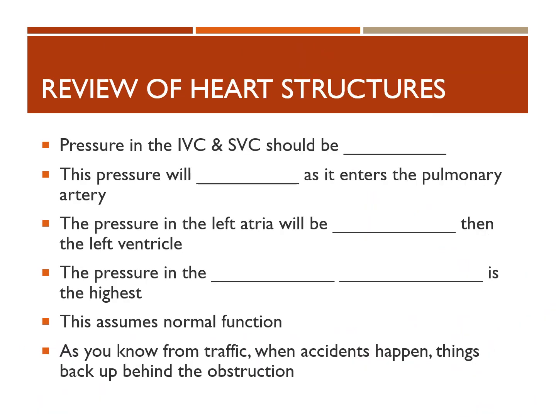All right, so heart structures, you do need to know those. Pressure in the inferior vena cava and superior vena cava should be low, right? That's the venous return. Remember, pressure goes from a high to a low gradient. And so the pressure in your vena cava should actually be the lowest there is in all the veins. So compared to the veins in your legs, or compared to the veins in your arms, the vena cava should actually have a low pressure, because we want blood flowing from high pressure to low pressure. That's how physics works, right? And so your vena cava should have the lowest pressure.